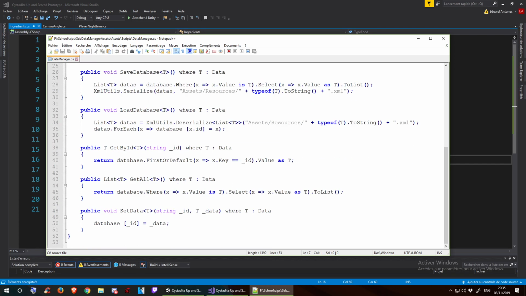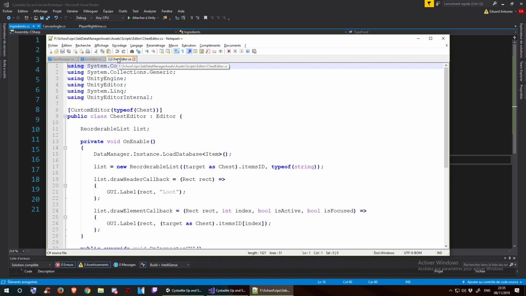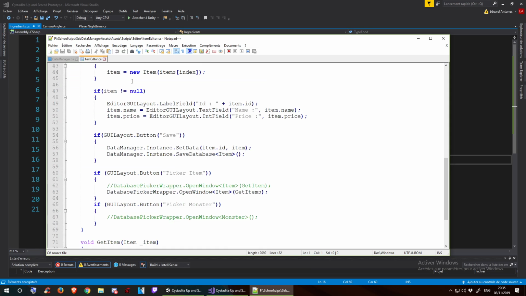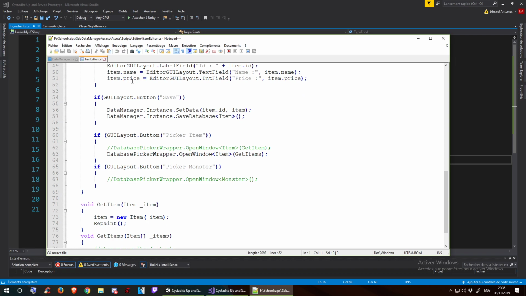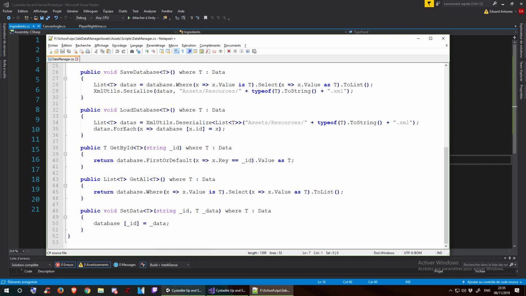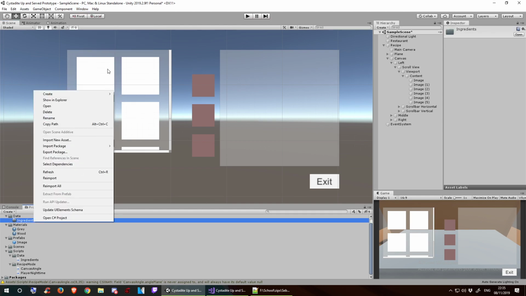But I guess it's not this one. Which is not good, because now I can't remember. Was not this one, right? That was an editor window. I think that was something completely different. Yeah, this one gave us access to a window in Unity where we could then pick the different things. Let me see here.